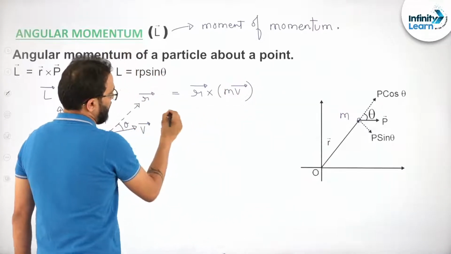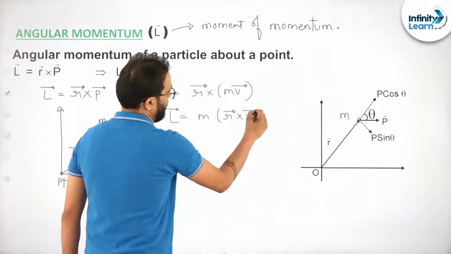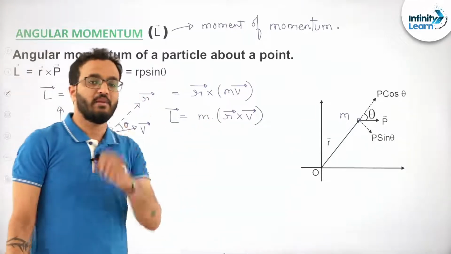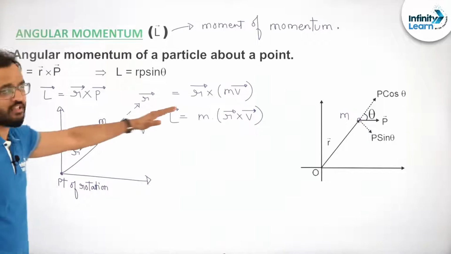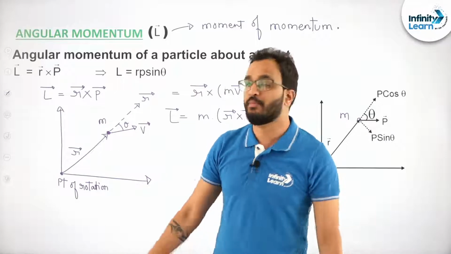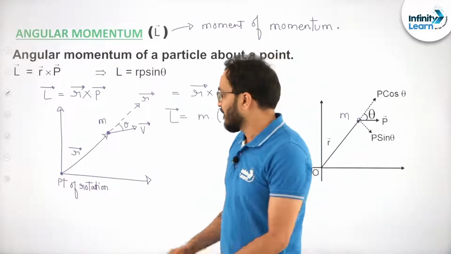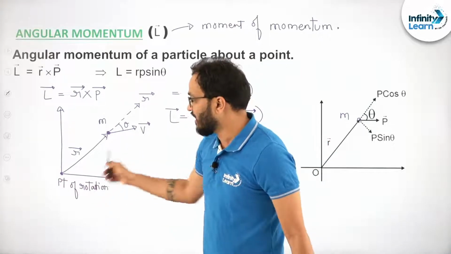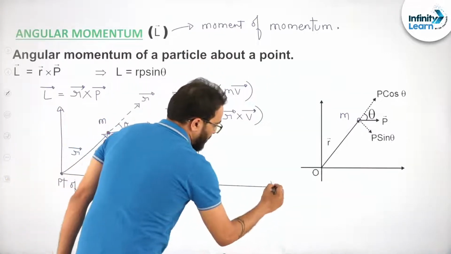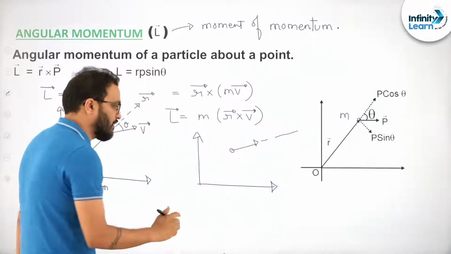So vector L is nothing but m times vector r cross vector v. Do you understand? Mass times vector r cross vector v is the angular momentum of this particle, which is moving in a straight line. You might be wondering, sir, this particle is not performing any angular motion. It is not performing pure rotation, but about this point it might perform angular motion, because the position vector joining this particle is constantly rotating. You might be wondering why we involve the concept of angular momentum for a particle performing simple linear motion, and it's logical.